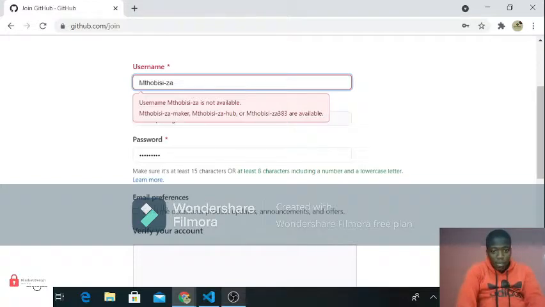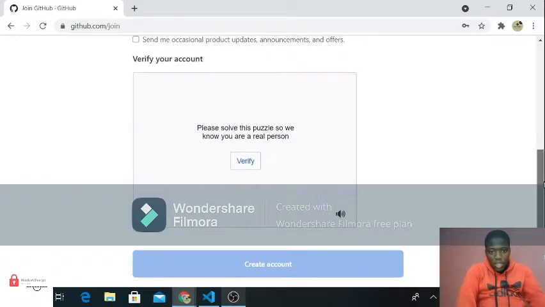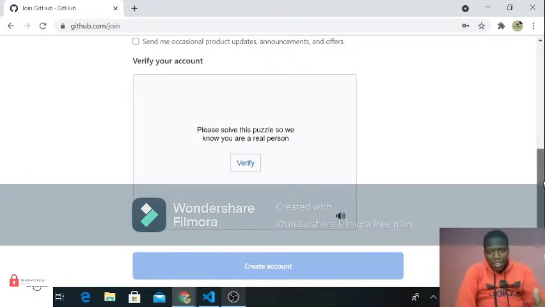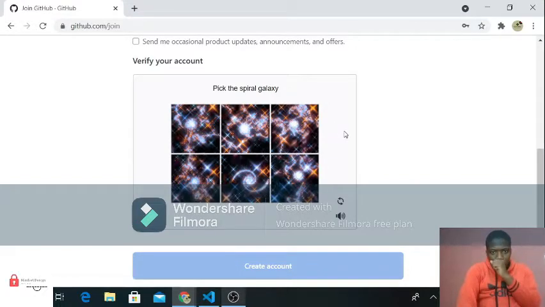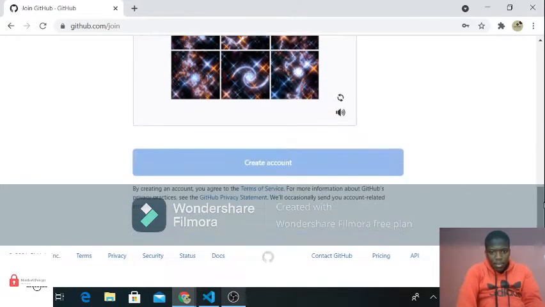And then the email preferences, and then you need to verify your account by doing a simple puzzle. You just have to click the correct one. It's just a simple thing, and then you just have to create your account.